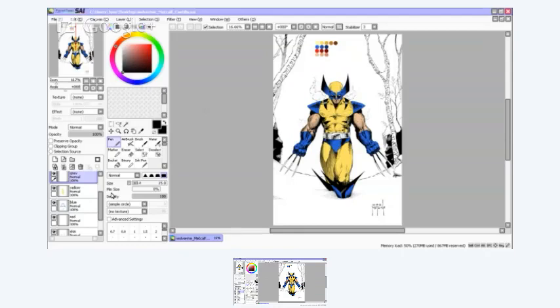each color you see has its own layer. Not every color you see is in one layer. Most people work like that, but I don't. I like to work piece by piece. Like I said, I'm not really a color artist, but I do like coloring. But I prefer inking. From time to time I do actually enjoy coloring, but my main focus has always been inking, no matter what.